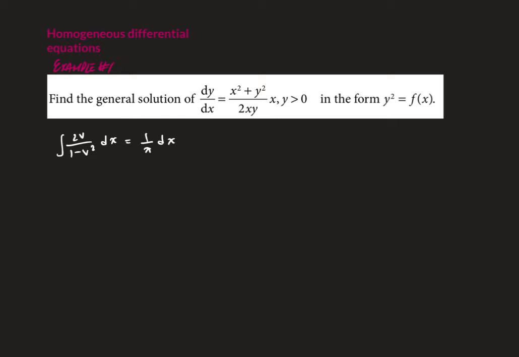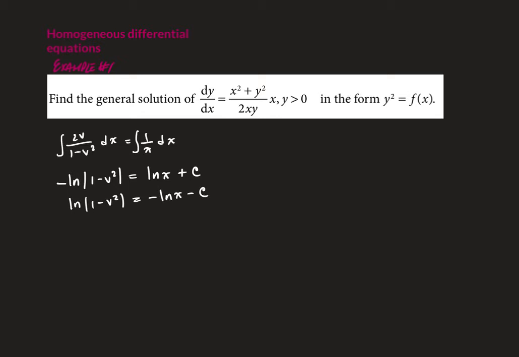I just cleaned up the space a little bit, but here we have the integrals that we had before. We're going to do the integral on the left hand side using a short substitution. That is going to lead to the solution minus ln of the absolute value of 1 minus v squared. And then the right hand side is simply ln x plus the constant of integration. Then what we want to do now is to solve for v squared. So we are going to multiply everything by minus 1: ln of 1 minus v squared equals minus ln x minus c.